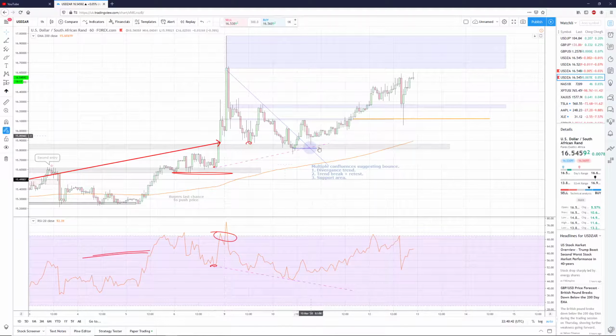It gives me a good insight when this was being drawn. I'm not going to change my mind on it, but it's just nice to give myself that peace of mind for where that trade's going to be. So it always helps having all these extra little things to go, "Oh, okay, it's all right." And as you saw, we got the breakthrough, came down to the retest. So we had one, two, and three confluences there. It came down, actually touched that price range, and then pushed back up from there.